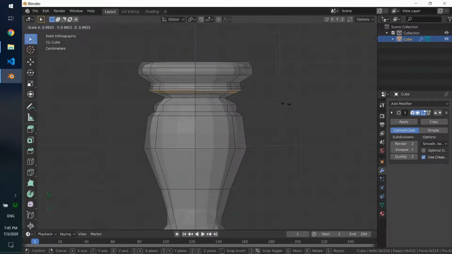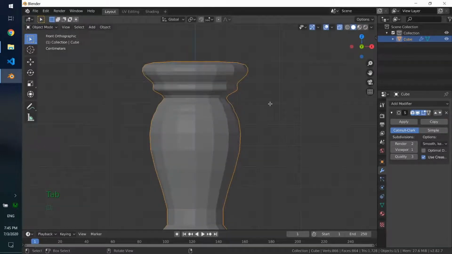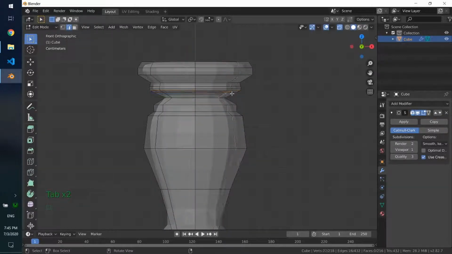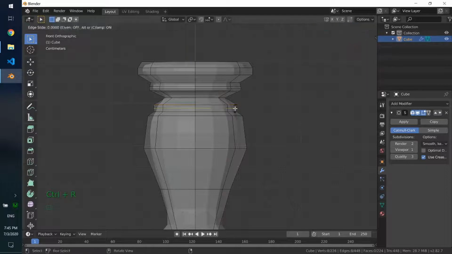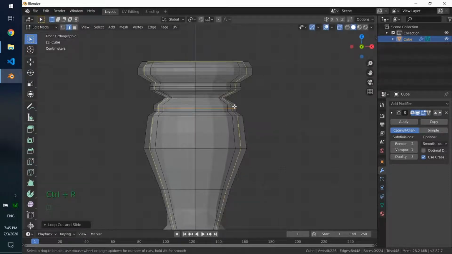I can select these and scale up a bit. We'll do it however you want, it doesn't really matter. In fact, we can add as many details as possible, but it can't take forever.